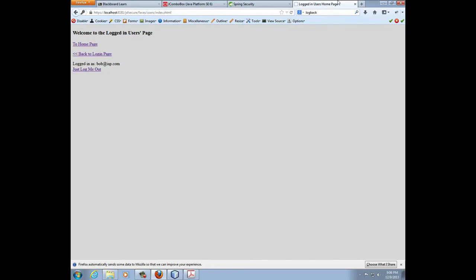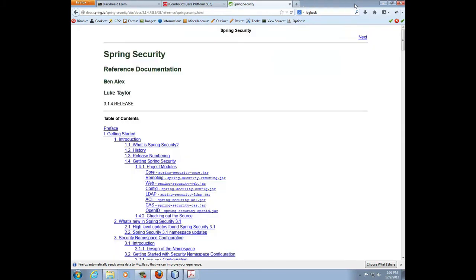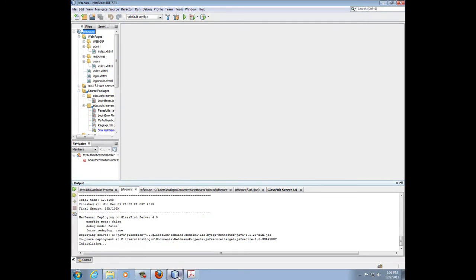So let me review what you need to consider. Assuming you don't have problems like Mark has, but assuming you got it to work, the first thing you want to ask yourself is, what roles do I need for my authenticated users? Do I need an administrative role? Do I need a role for general users? Do I need a role for customers? What roles do I need?